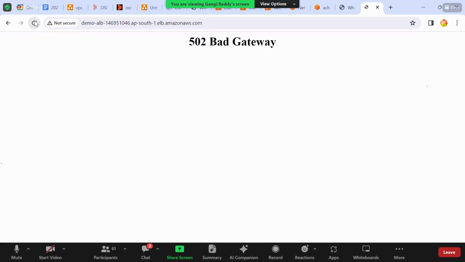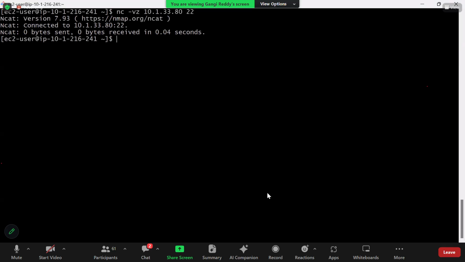Load balancer. My objective was here. The Apache got stopped, I think. Let me connect to it. So I tested from Bastion to the Apache connectivity. I'm good. I have a PEM file, last time I had copied. Now let's do the SSH. SSH with the PEM file, EC2 user.